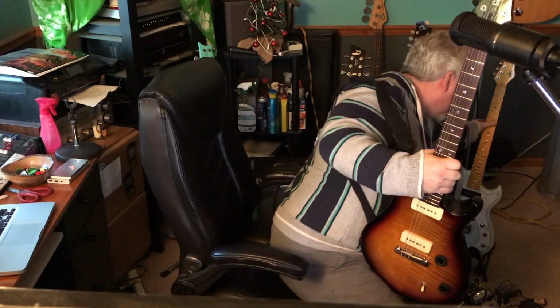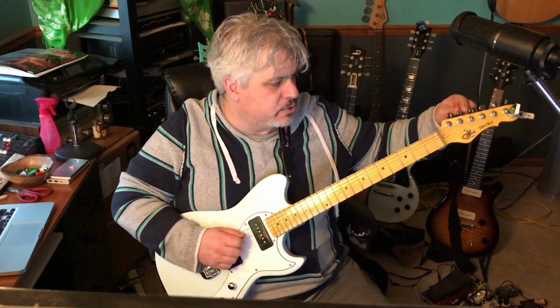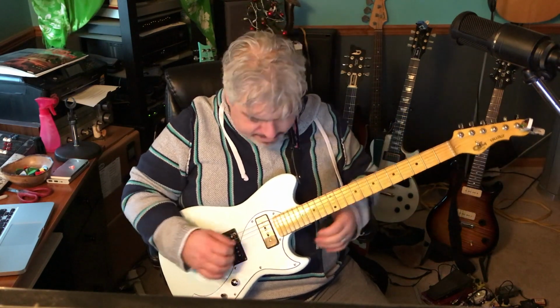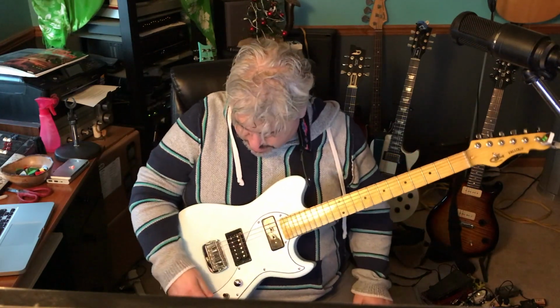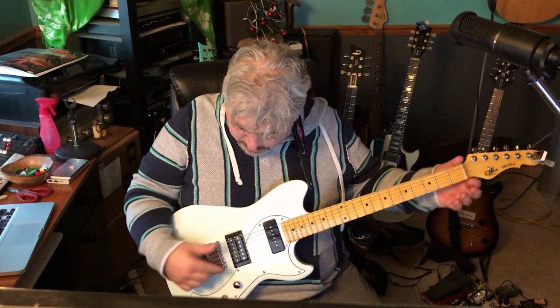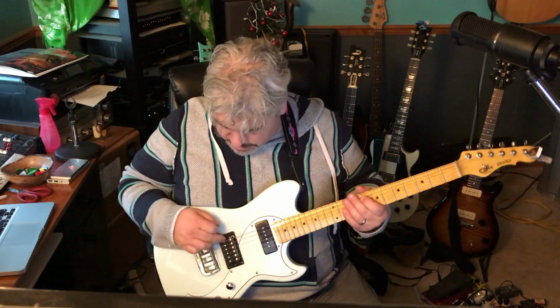The next instrument that we're going to check out is the Creeper. By the way, this guitar is super comfortable to play. It has wonderful big fat frets. It's really light. Everything is feeling nice and close, even though it is a 25-inch scale length. But here's the humbucker.